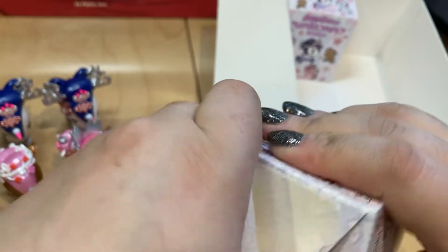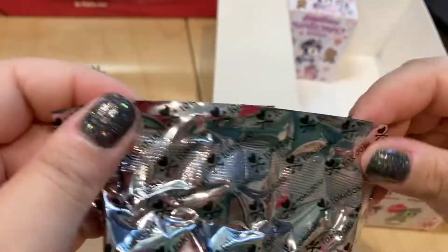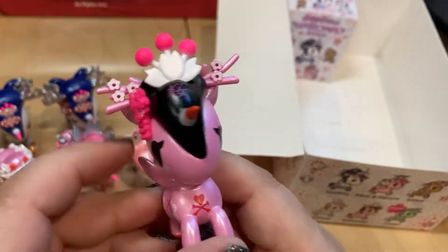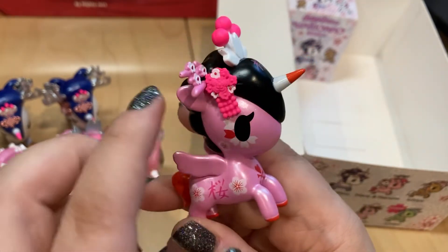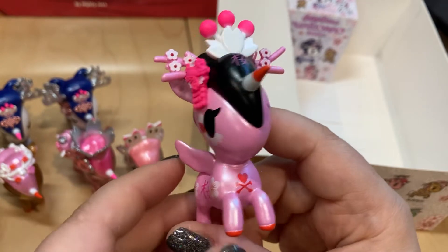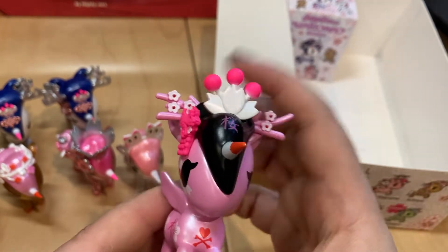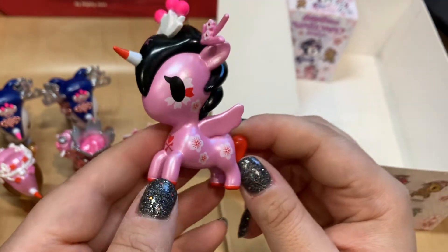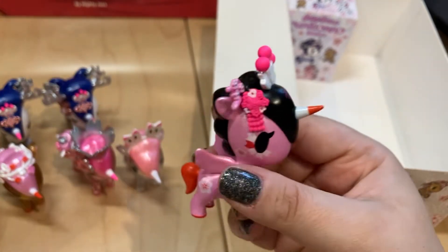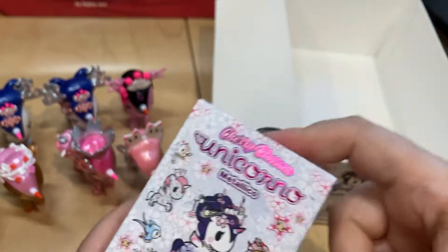You guys should see the mess I'm making off to the side — all these empty boxes. So this one is Sakuriko — not quite sure how to say it — but again, very pretty pink and pearlescent. This is darker pink; the whole coloring of this one is darker than the original. Really pretty black hair with two hair pins coming out. The pink tops and the white headdress, and then the tail and the bottoms of the hooves are red. Really pretty — the coloring scheme for all of this is just really nice. In essence, we have gotten the entire series just from this case, with dupes. So this last one is either another dupe or the chase. Then we have a second case — let's open it up and see what happens.